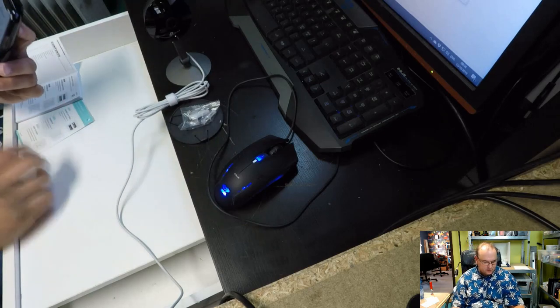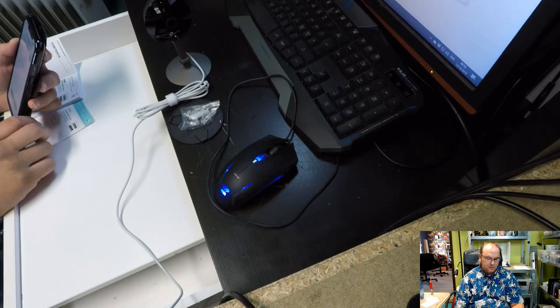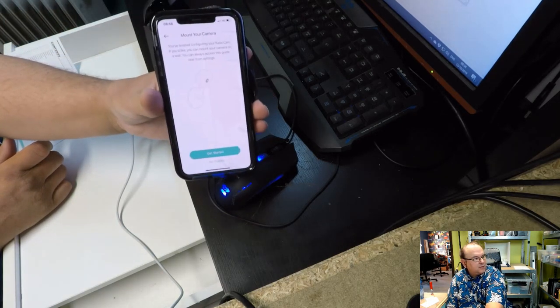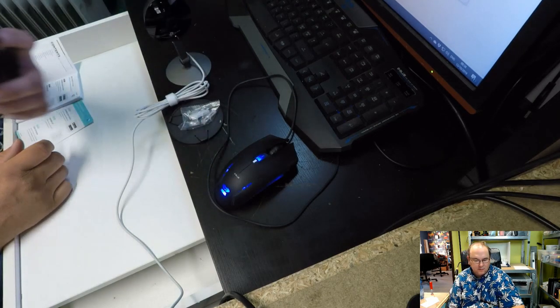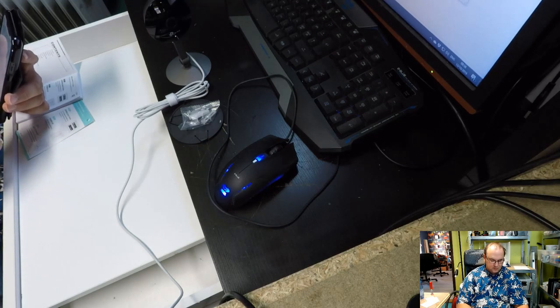Activity notifications. We can try that for a while. Adjust it later. Okay. It's just saying that it's complete and you can actually mount it on the wall. So let's get started then.